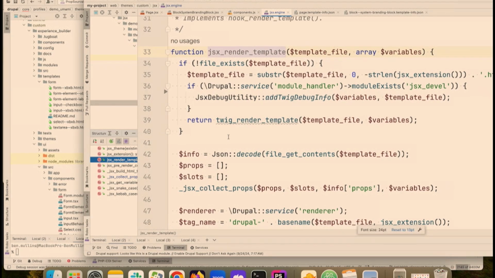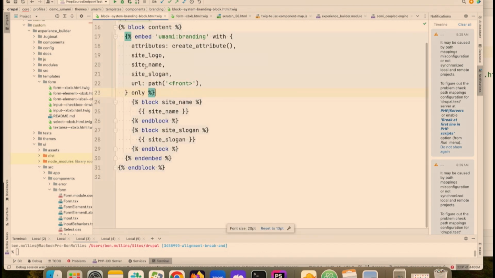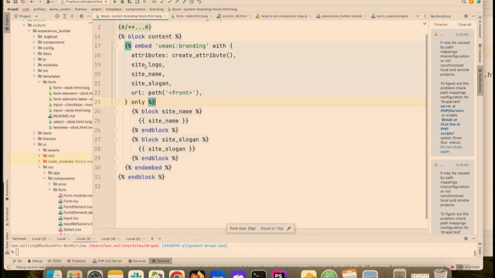And then adding it with Experience Builder has its own not great DX that I want to highlight. Because I'm excited about this, but I do not mind showing you where things need work. All right. So with a theme, we can simply say we're building this in React, and if this isn't available, use the old Twig instead.